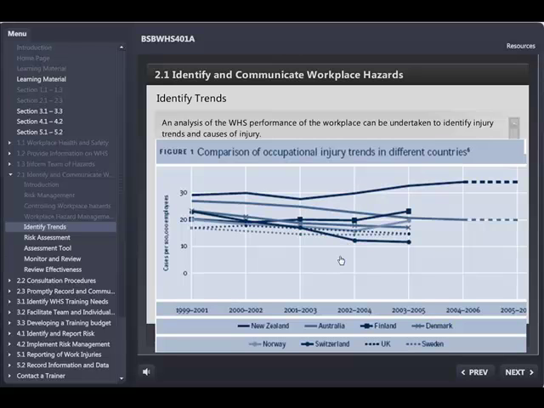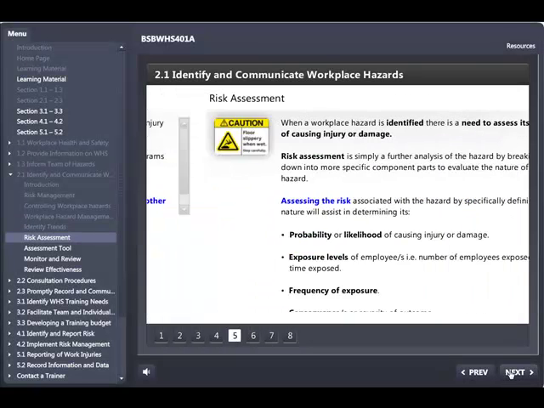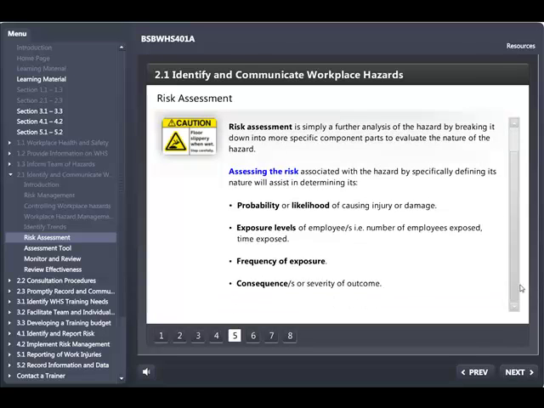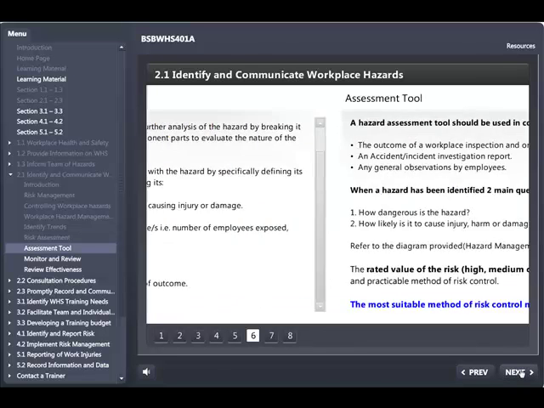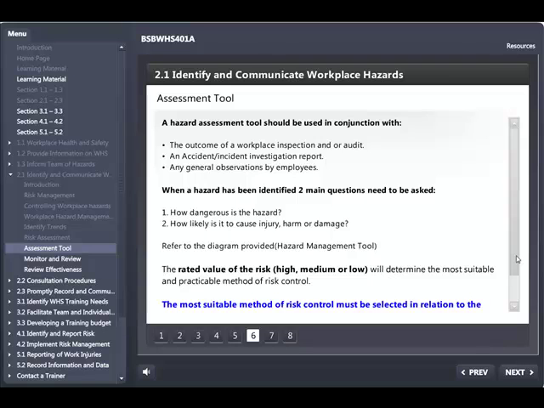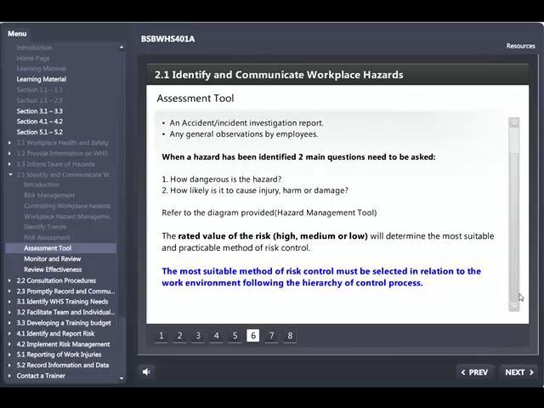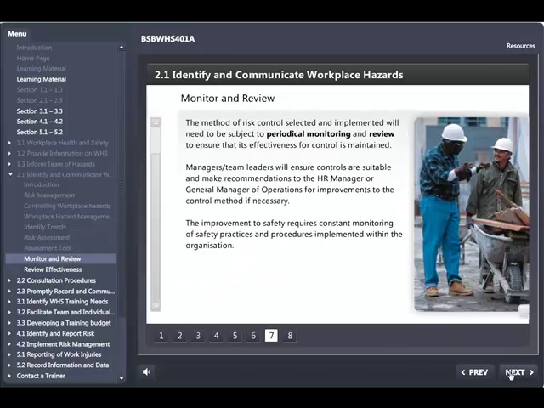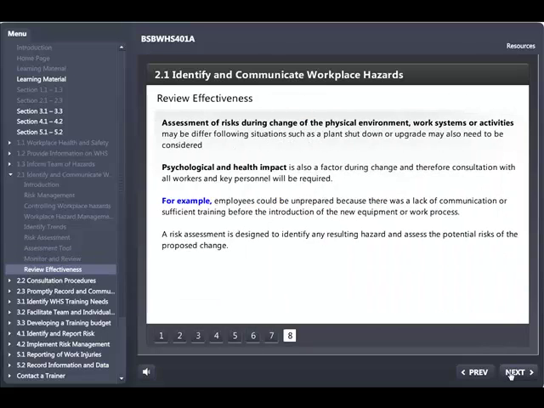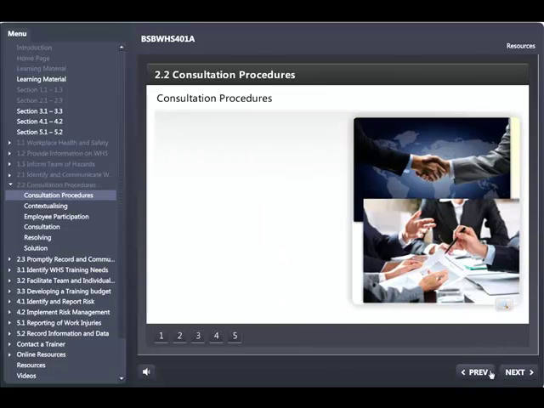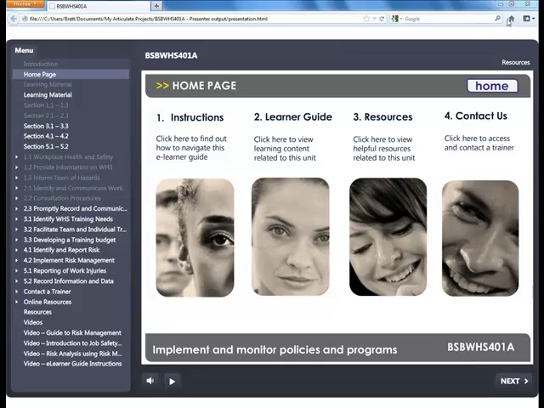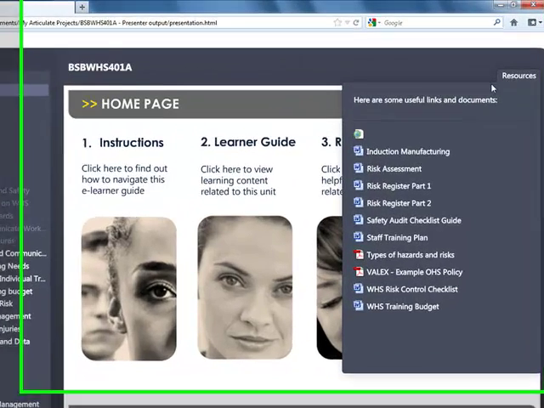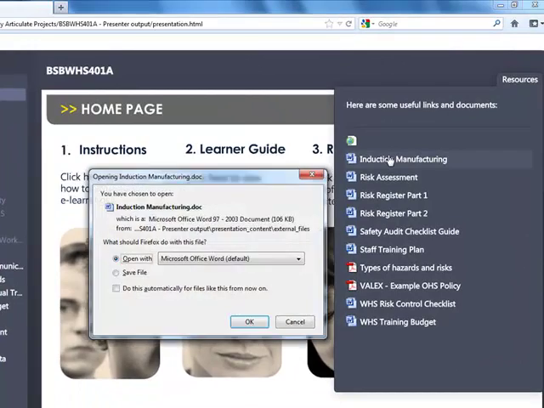Clicking on images enlarges them, which makes it ideal for iPhones and smaller devices. All eLearner Guides are HTML5 ready, support the iOS platform, which supports a number of devices, whether it be Apple, Microsoft, Galaxy, or otherwise. The next section that we will look at is the student support resources.